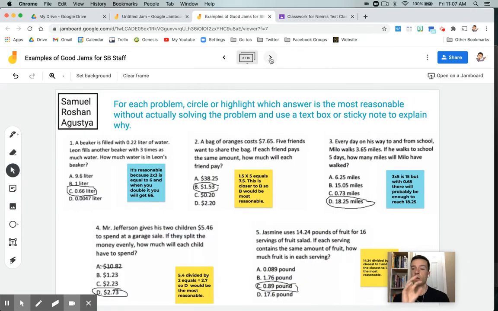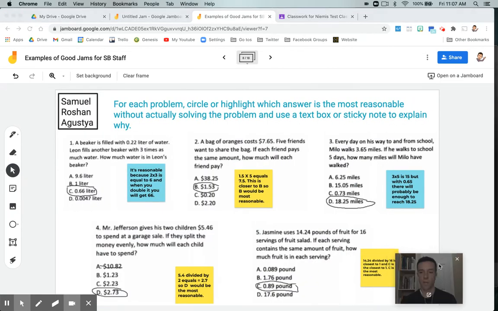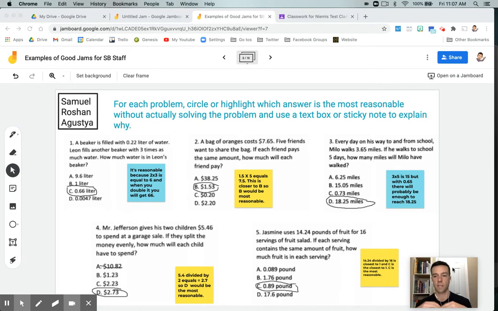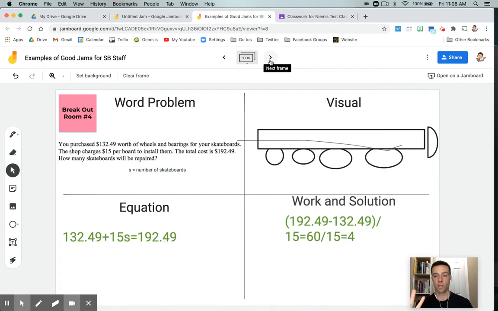All right, so now here are a couple math examples. This is from Kathleen Frazier. Again, you can see she basically sent out the problem, they circled it, and then had to put a little Post-it note explaining it. So again, it lets them draw and also type in the same spot, which I think is a cool idea. This as well taps into that same idea, where they had to solve a problem, but show it here and type it here and draw it there. So it really works well for that kind of situation.